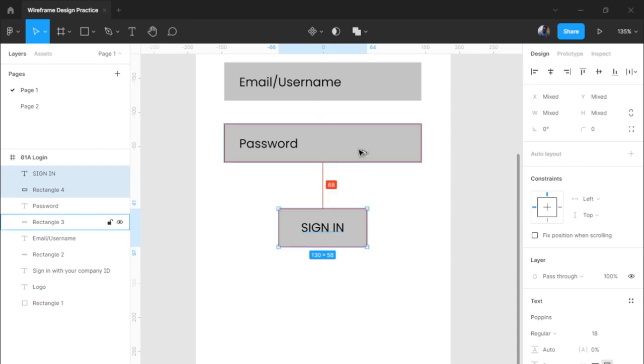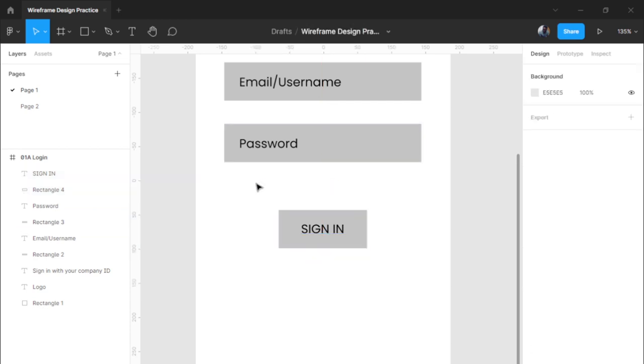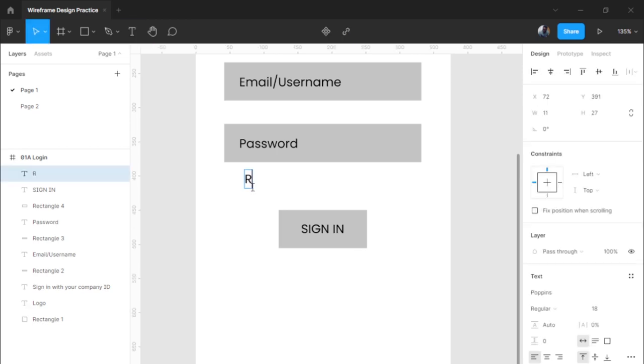Let me see, what's the distance? 60 something. It's okay now. This is 70. So of course you would want the user to be able to save his or her password. So basically you could create, let's say, text here: Remember me. We all use apps, and you might have come across where you're trying to log in and you see this option to remember that. It says store your password in case of next time.